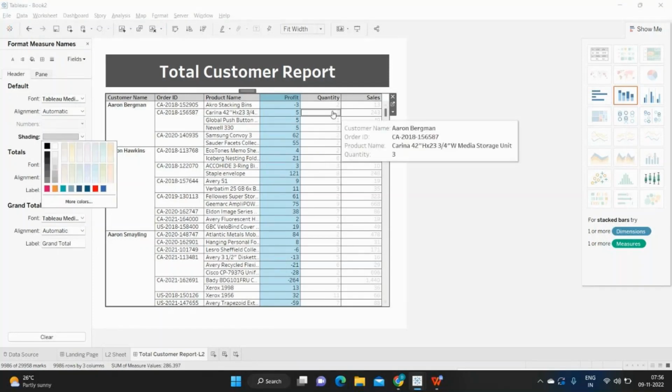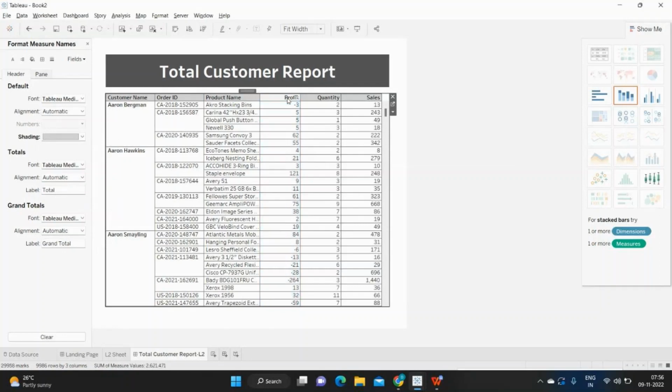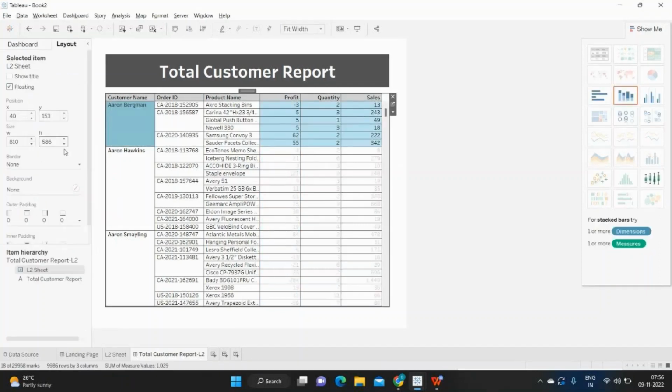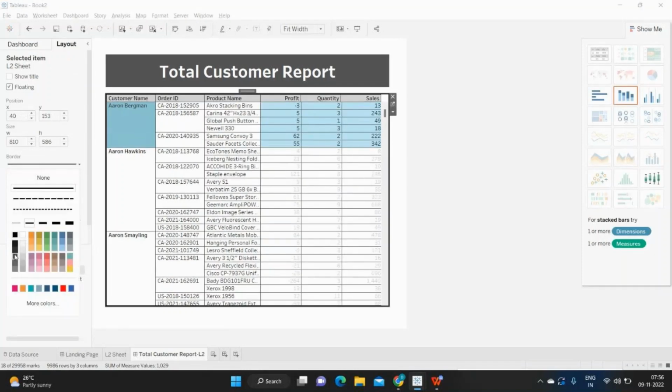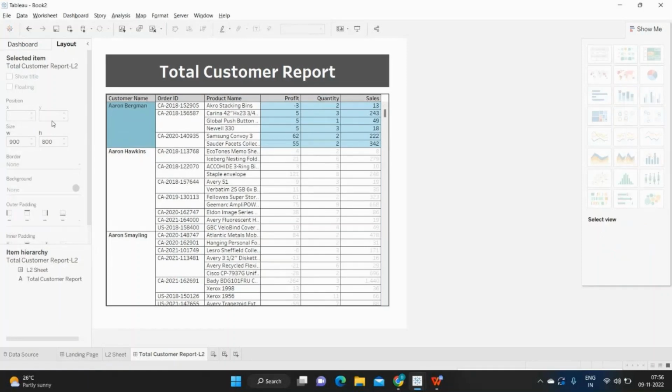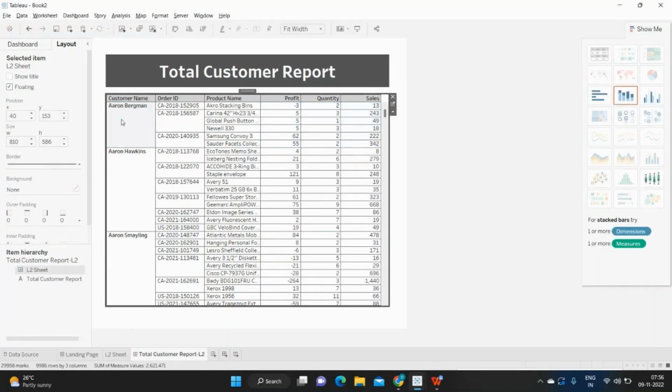Okay, so simple thing I'm adding small things, and border for this as well, so that it doesn't look odd. Okay, it's done.